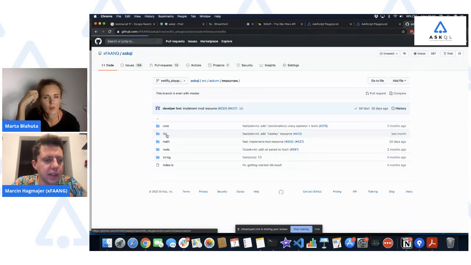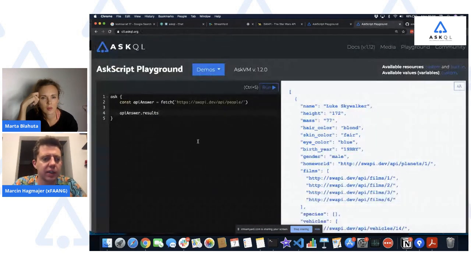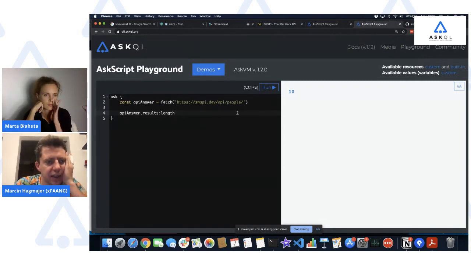The list section has something called length. Interesting. So let's try that, length. Okay, it's 10. Nice. So it's actually 10, not 82, and this is a problem that we will be solving here.